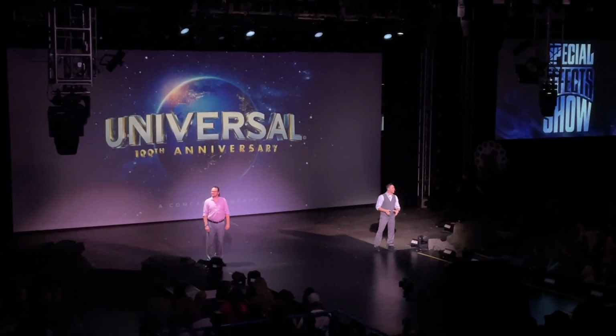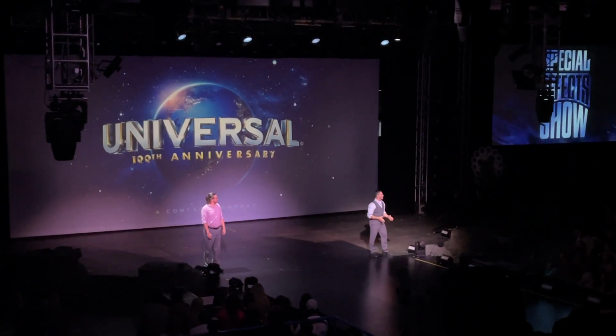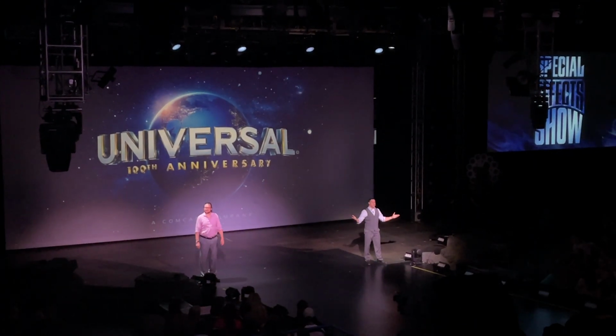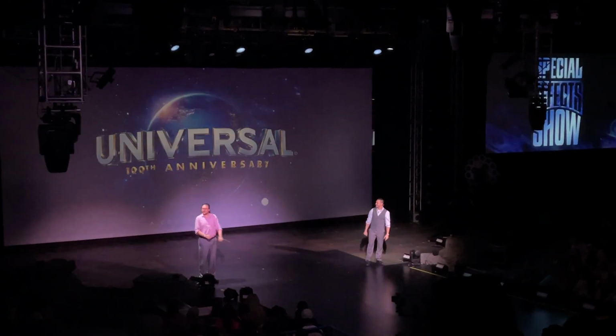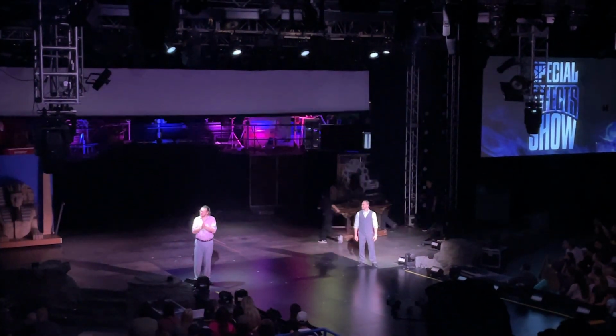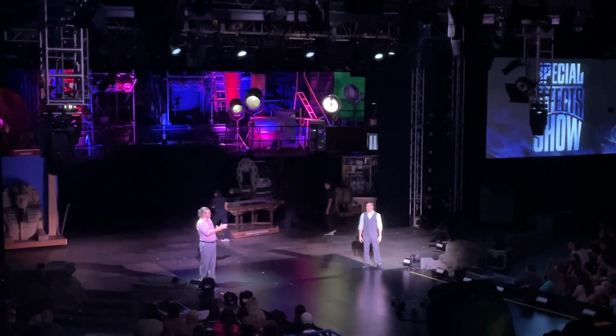From the very beginning, the basic concept of the filmmaking process has always remained the same: to make you, the audience, believe that everything that you see is real. Today's filmmakers have more tools than ever before. High-tech cameras, super fast computers, but they still rely on a category of effects so distinctive they're known as special.